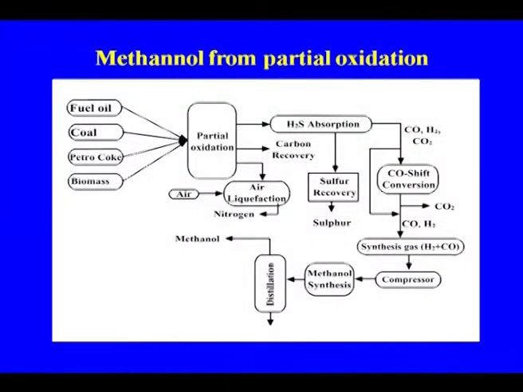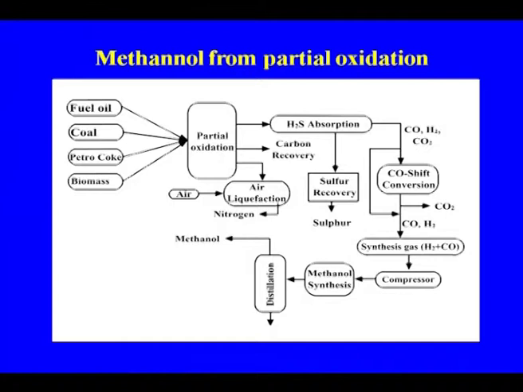This is also the same. If you are having the heavier feedstock, meaning fuel oil, coal, petcoke, and biomass, then the partial oxidation process there will also go for the H2S absorption, because normally in the case of partial oxidation, fine carbons are also produced. So, the carbon recovery section, air liquefaction, because the air that will be required for the partial oxidation, this is oxygen, it is going, the reaction is like that.